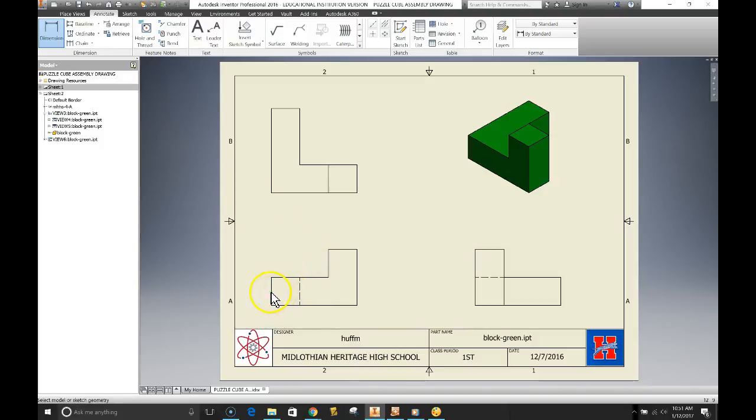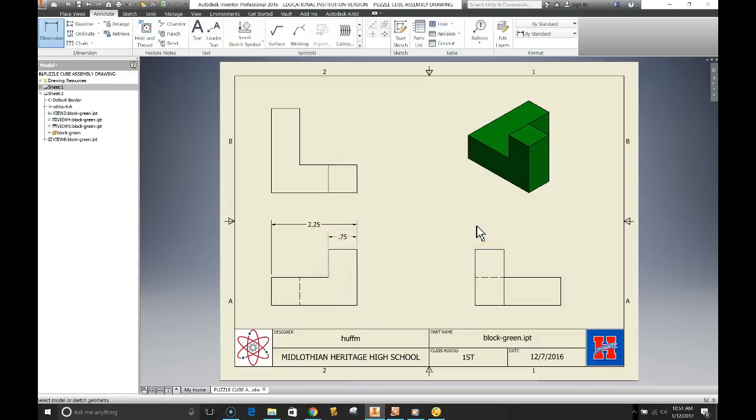So to make a dimension, I point at the left side, and see how it turns red? I click it once there, and then I go to the other side and click once there and go up above the part. And if you look, that also is the exact dimension as the top view. And another dimension I want to do on the front of this is the width of this piece here. So we're going to click on this left side, go to the right side, click there, push up, and place it there.